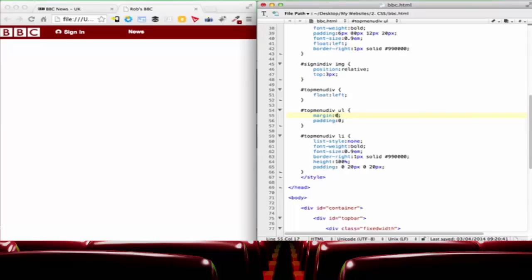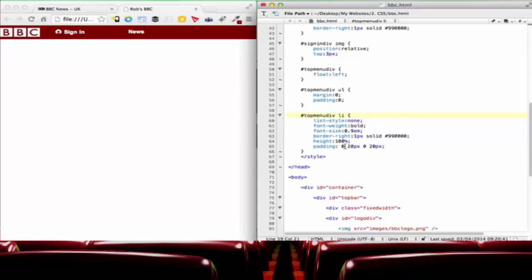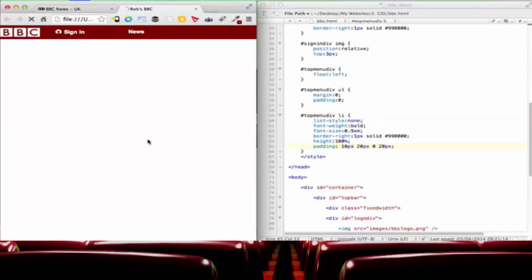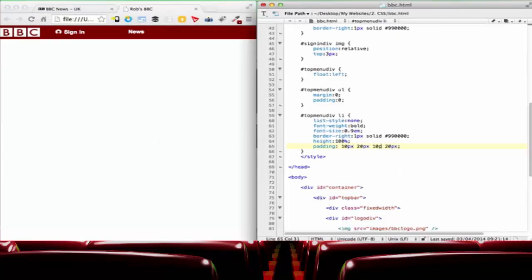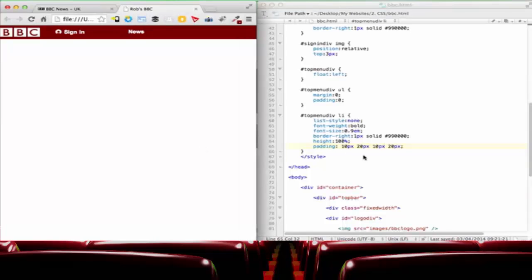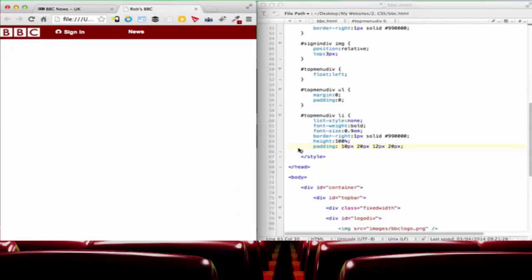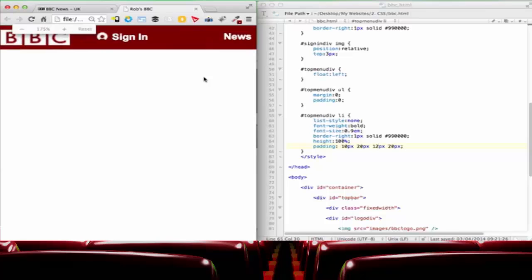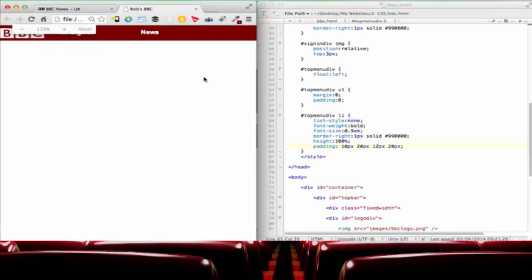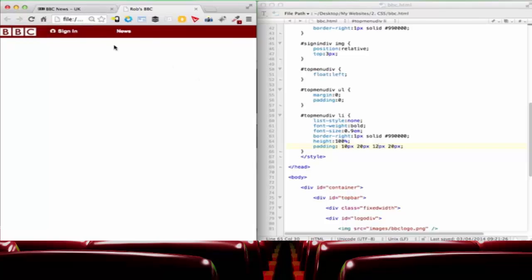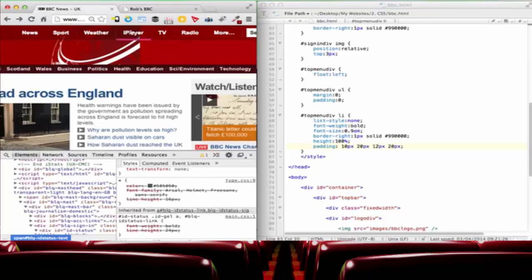So let's change the margin for the UL to be 0, and we'll put the padding in instead for the li. Okay, great. Now we're going to need to add some padding at the bottom as well to make it go all the way down. Another couple of pixels. Let's just zoom in. That looks great. Okay, fantastic. So now the nice thing about that is we don't need to style the rest of them. All we need to do is copy and paste them all in.